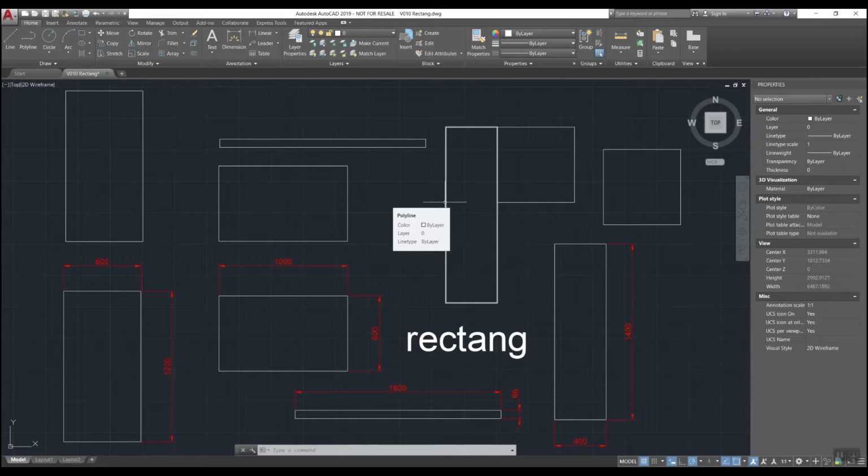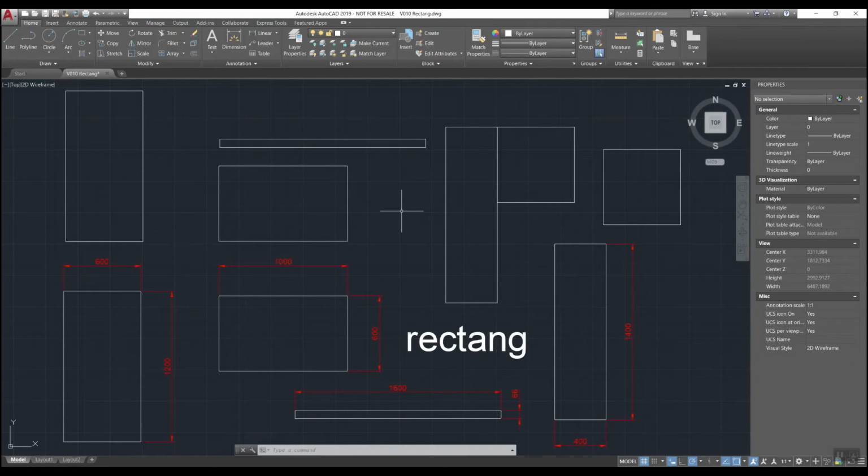Right, we're hovering right on the edge. And this means that the whole rectangle is one object. So that makes it very sensible, easy to use, easy to copy, easy to move. And so we're to expect that all rectangles, as they're constructed, are polylines.